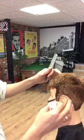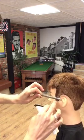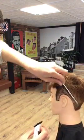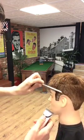As you go around and neaten around the edges, the comb is actually going to be doing all the hard work, because you're going to select where you want to cut with the comb, and you can keep the comb there, and you're going to follow that principle all the way around. So with the comb, selecting where you want to cut and using the clippers to cut the hair. So let's start with the sideburn.